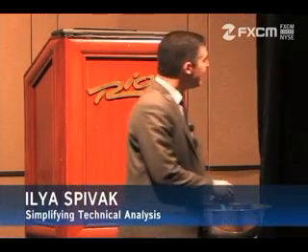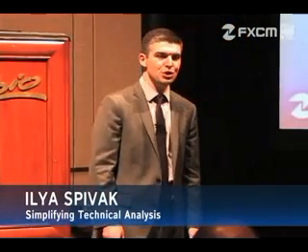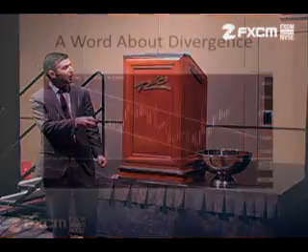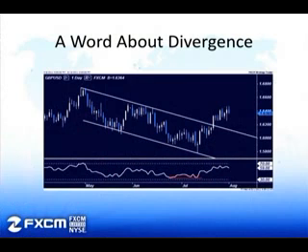What you're looking for is a divergence in what the indicator is showing you versus what the price action is showing you, right? Because what is an indicator? An indicator is just a derivative of the price action. Somebody taking the price, plugging it into a mathematical formula, and getting some outcome. And that's the value of the indicator. That's why, for example, if you look at the moves here, they look very similar, right? Generally, the indicators kind of look like the price itself.